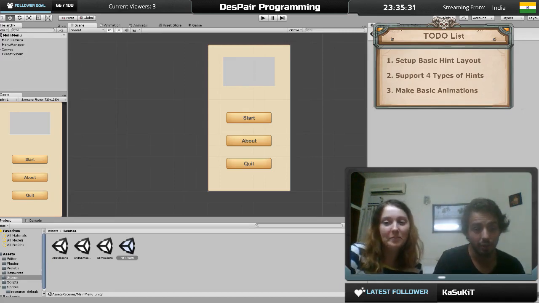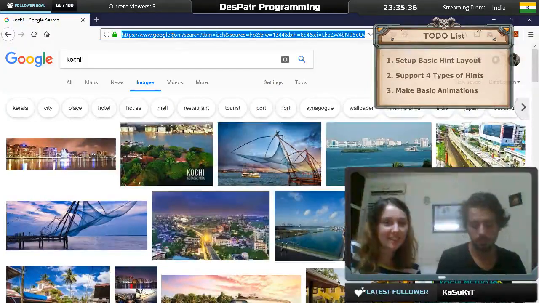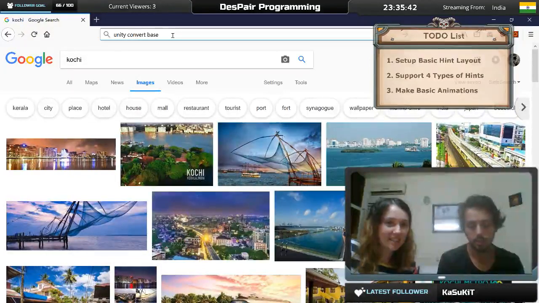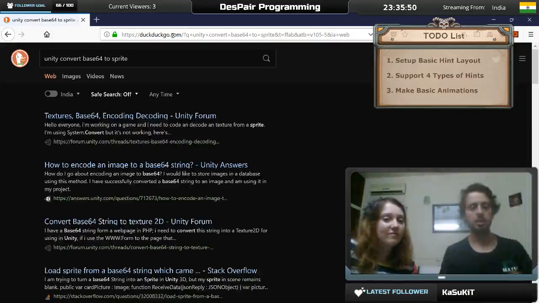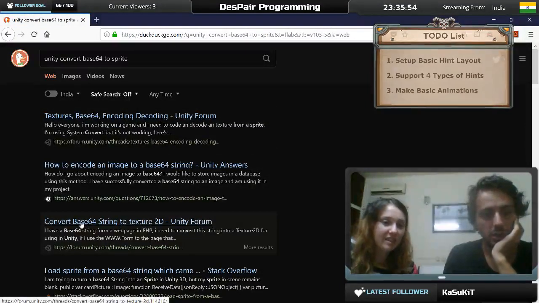So we go to our faithful browser finally, and we do convert Unity. Convert is before this guy. That's why. Because this is how to encode an image to convert base string to texture.